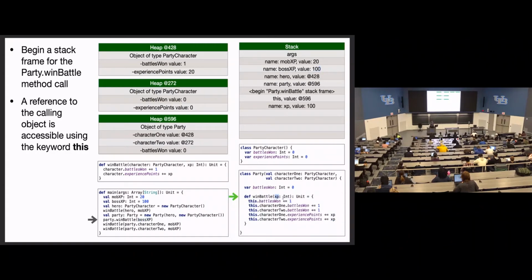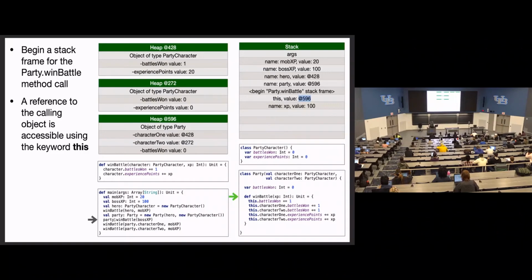So we have XP equals 100. We create a new stack frame, create the parameter XP, set it equal to the argument, which resolved to 100. And this is the first time we're seeing this one: since we're calling a method from an object, we also have, it's the first time we're seeing it visually anyway, you know this concept, a reference to the calling object in the keyword this. So on the stack, we have the keyword this, which refers to the object from which this was called.